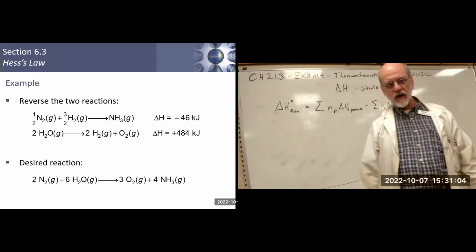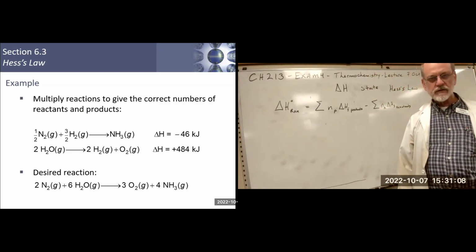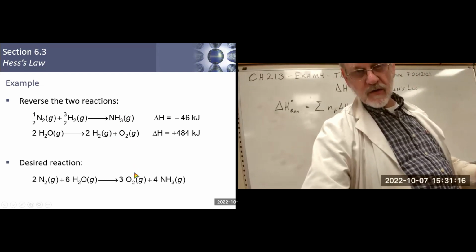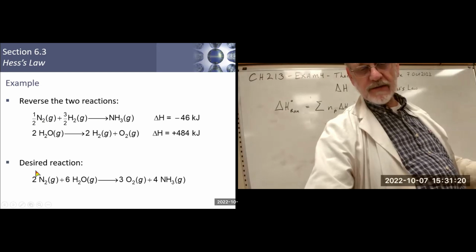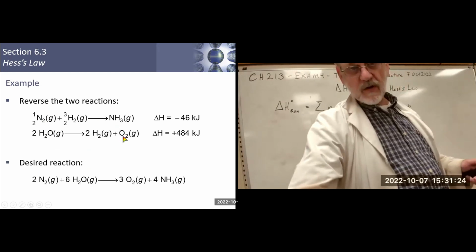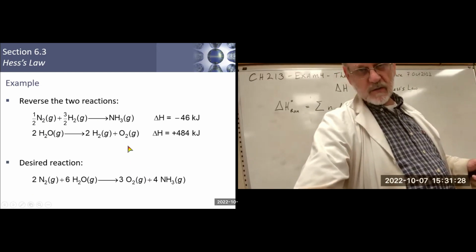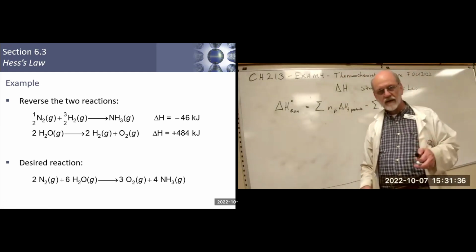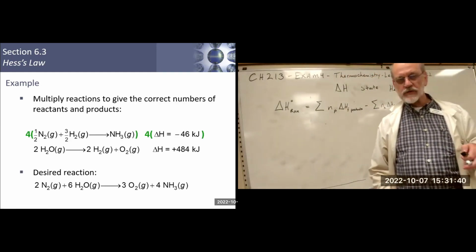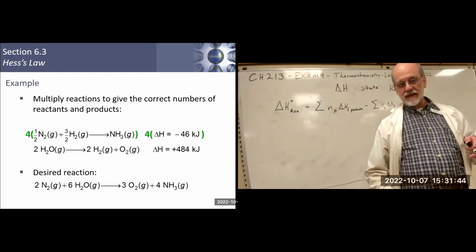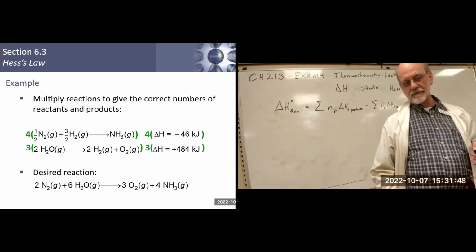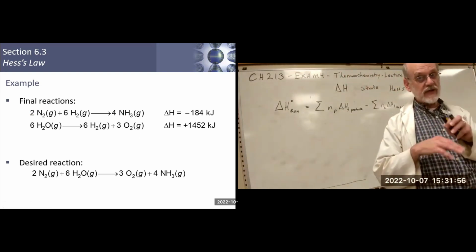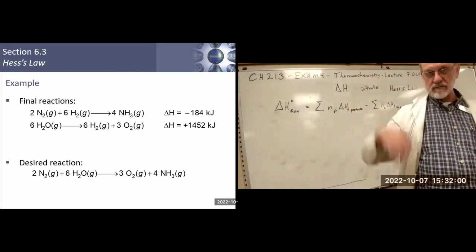So here they are. And what we did first was reverse the two equations, right? Now we have ammonia on the right-hand side. We have oxygen on the right-hand side. We have water on the left-hand side, nitrogen on the left-hand side, and we have hydrogen over here and hydrogen over here, but the hydrogens don't match. So now we need some multipliers. The first one we're going to multiply by 4, and the second one we're going to multiply by 3. And this is the result. The molar ratios of a balanced equation have not changed. They're exactly the same. They're just larger.